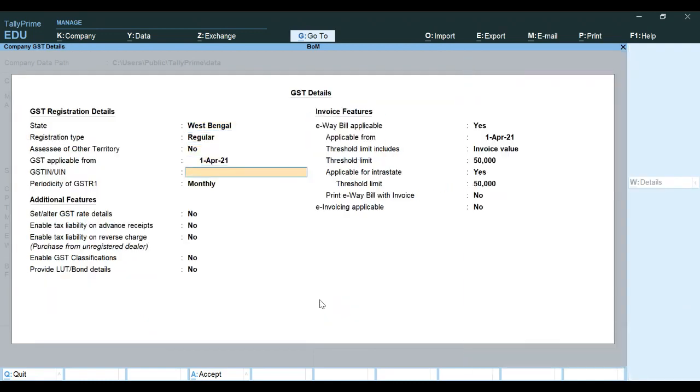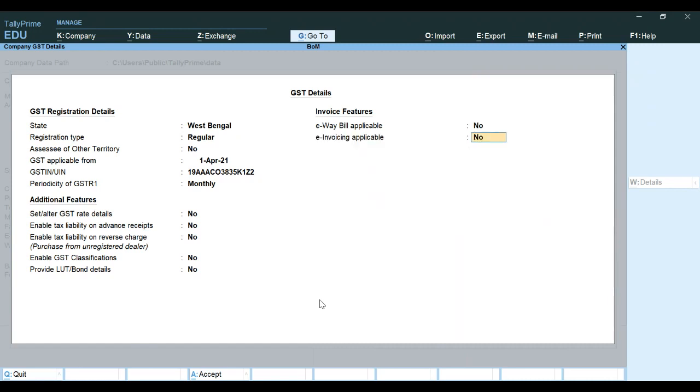Consider this is a regular dealer from West Bengal, so I consider an imaginary GSTIN number 19 AACO 3835 K. So this is my GST, filed monthly, and we consider e-way bill not applicable. So these are my GST details.